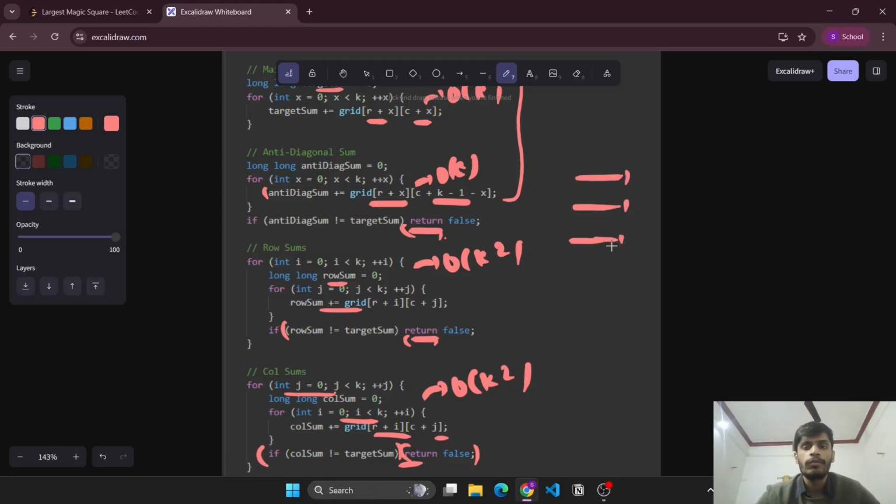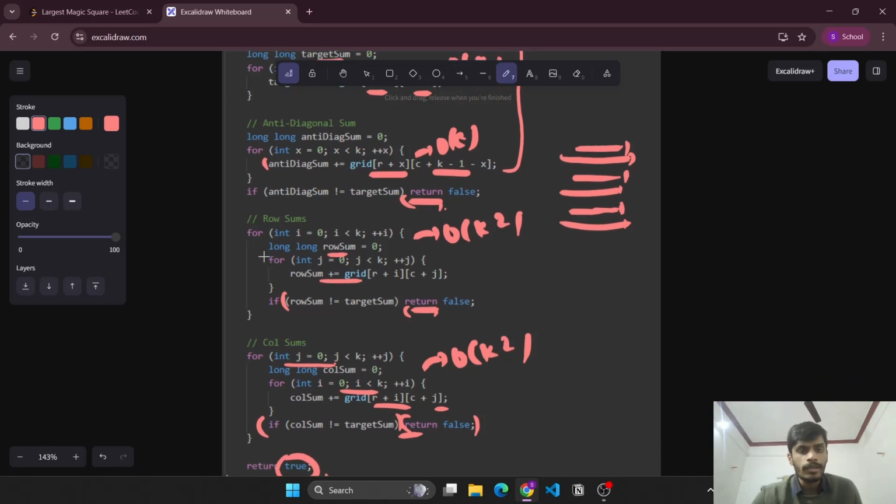And for finding that, what we are doing is simply iterating through all the elements and then finding the sum. And similarly for column sum, we are iterating through all the elements and then finding the sum. So can we do some pre-computations here to find out this sum, to avoid this internal loop that is increasing complexity?